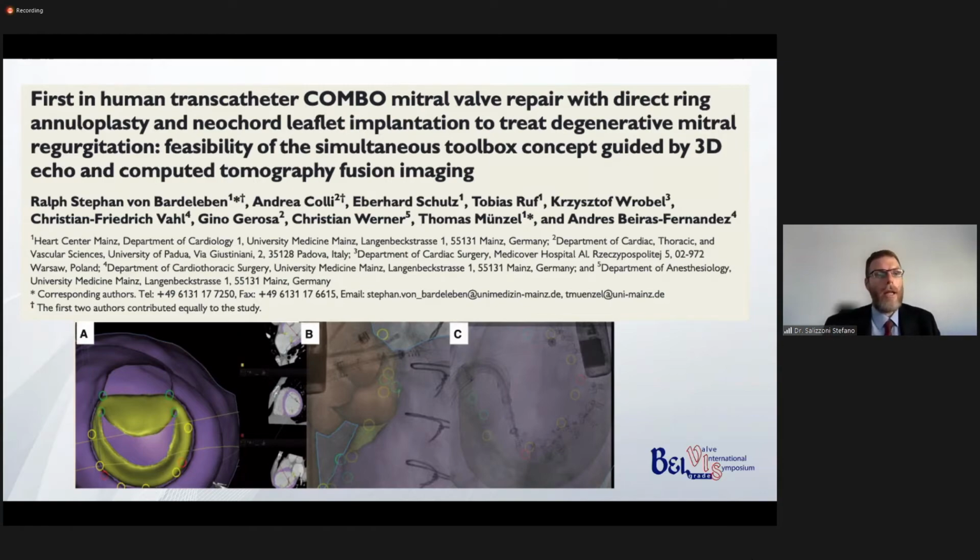First of all, because you already have the valve exposed, and more than this, because you enlarge your coaptation depth, and this will have a very good long-term result. So in those patients that have a dilated annulus, this combined technique could really be a nice option. We already made 3 cases in Turin with the Cardioband and the Neochord with very nice results. I don't have time to show you, but maybe next year we can have more images and follow-up.